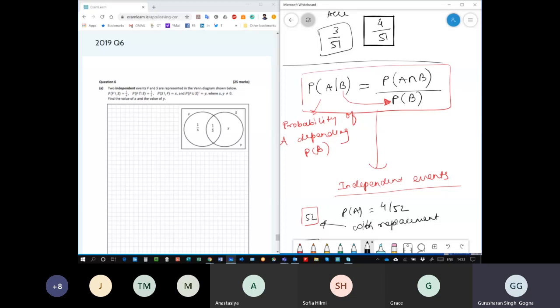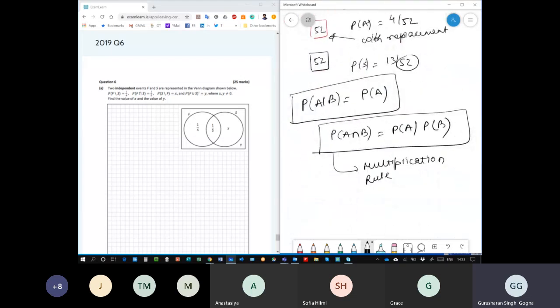So the tricky thing is you have to read the question carefully. Once you read the question carefully, then only you can decide whether they're talking about independent events. If they talk about independent events, you can use this formula. And as I said earlier, in case of probability, if you use the word and, you need to get probability of A intersection B. And means intersection, and or means union.